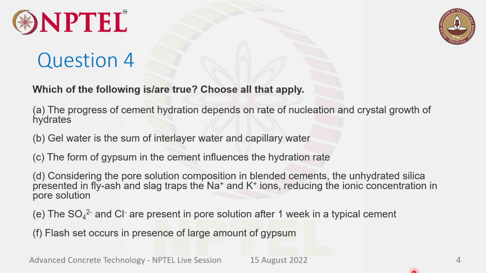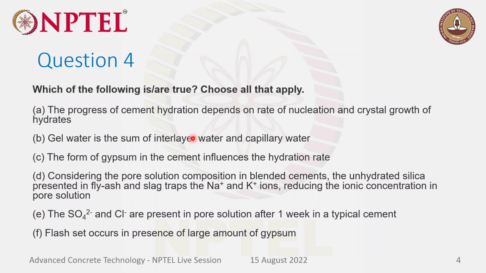Question 4 is not launched in polls. You have to give your answer in the chat box. Question 4: you have to pick the statements which are all true. This particular question has more than one correct option, so you have to find the correct ones. They have given around 6 options. Out of that, you pick the right ones.